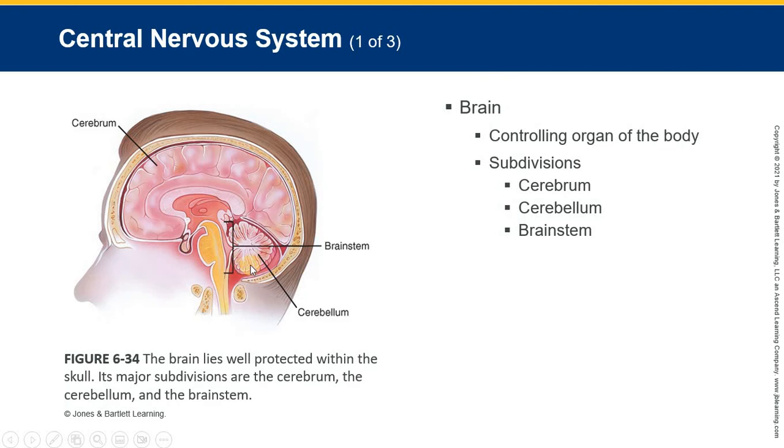Now your cerebellum is this little shape back here. The main thing you should be concerned about is it helps with your balance and coordination. So if you drink a lot of alcohol and you start falling down, the reason is because your cerebellum is affected. And then the last part is basically your brain stem. Think of it like the earliest part of your brain. It has several parts to it. This little outpouching here is called the pons. And then there's the medulla oblongata. It's longer. And then the midbrain. There's several parts.